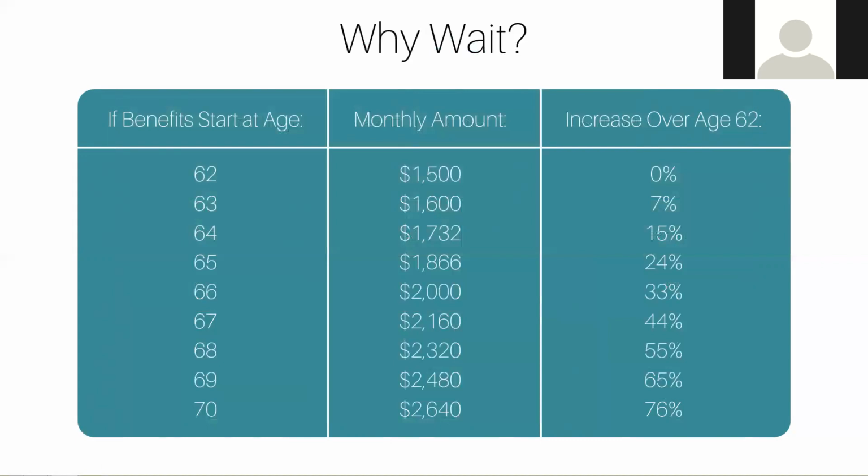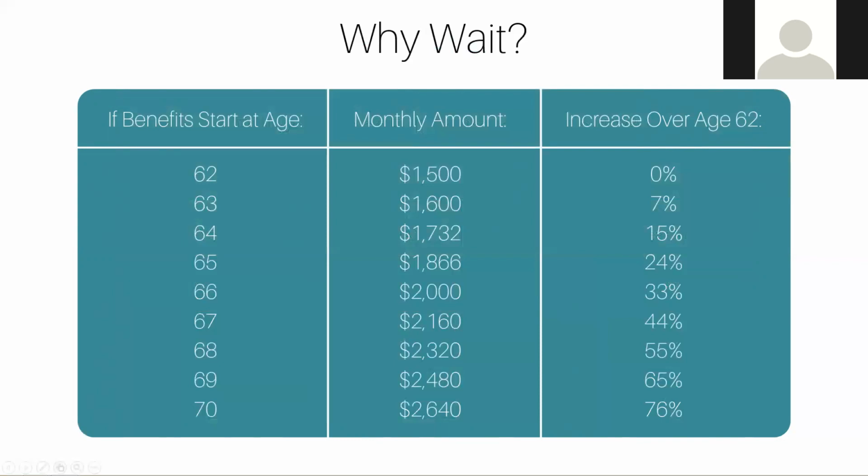So this chart assumes that this person's full retirement age is 66, okay? So right in the middle there. And in their case, their full retirement age benefit is $2,000. Now, to use the lingo that the Social Security Administration uses, because you're going to see this, they call this number your primary insurance amount, or PIA. I simply refer to it as your full retirement age benefit, but it's the same thing. So the Social Security Administration refers to it as your PIA, or primary insurance amount.